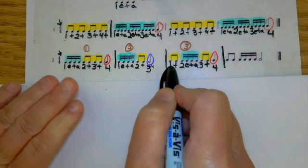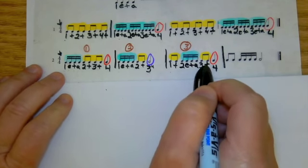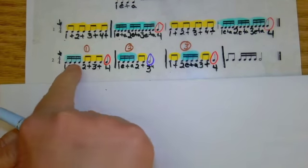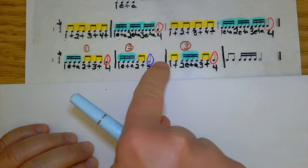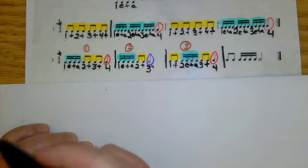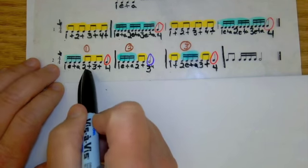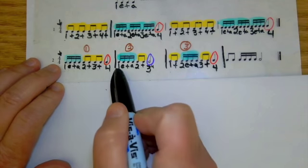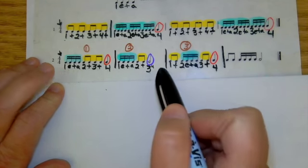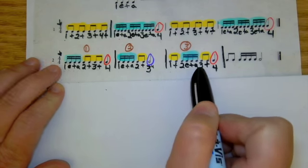Now these are 8th notes. 1 and 2 E and a 3 and 4. Oh, that catches so many people right there because they really are in the habit playing these 16th notes. They really want to do the 16th notes again, but those are 8th notes. Let's try it again. 1, E, and a 2, and 3, and 4. 16ths. 1, E, and a 2, and 3. Just 8th notes slow. 1, and 2, E, and a 3, and 4.